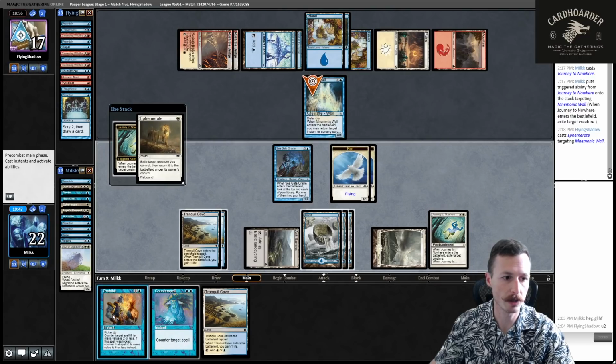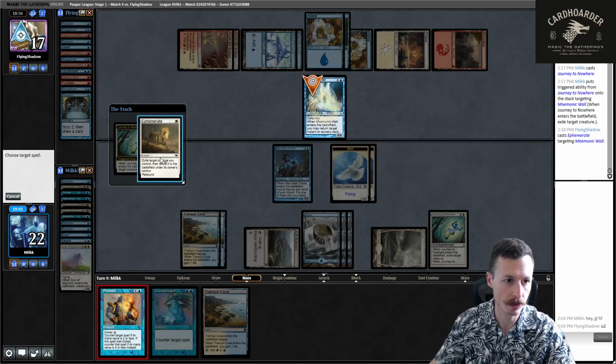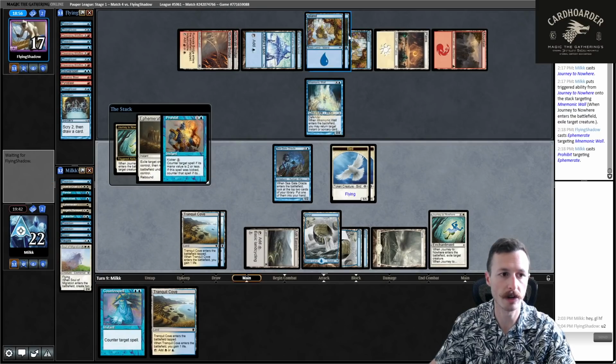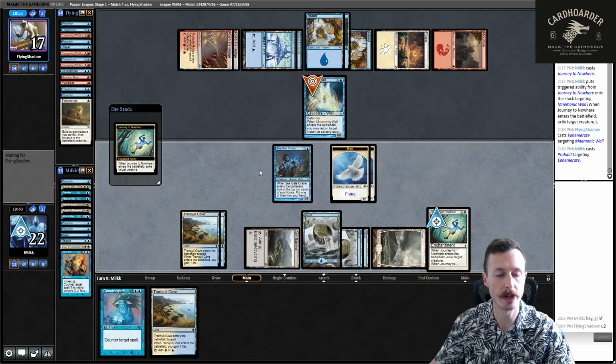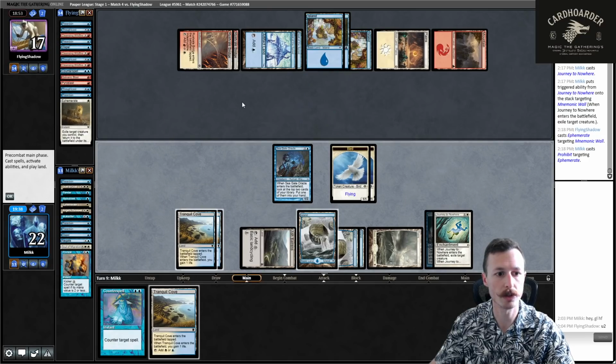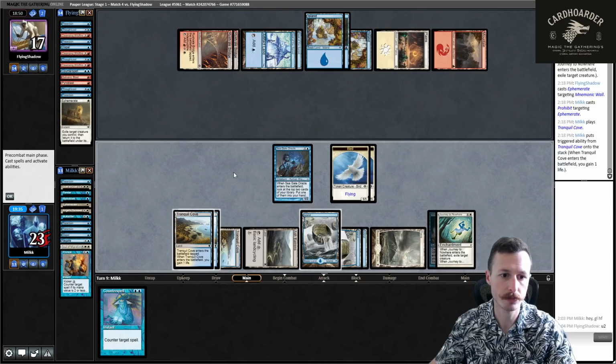Oh, Ephemerate. And then they also have counter up here. So I just go Prohibit this. And then they're going to go Counterspell, and then I counter back. But they don't have it? Interesting. So they have Pyroblast still. Pyroblast and a random card.